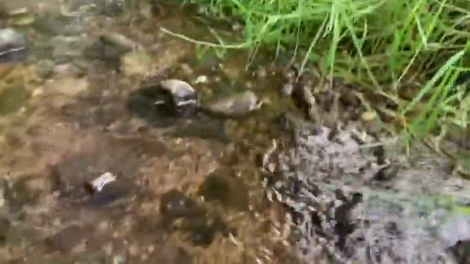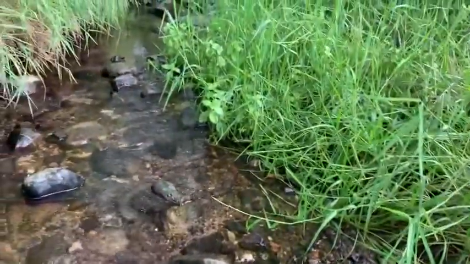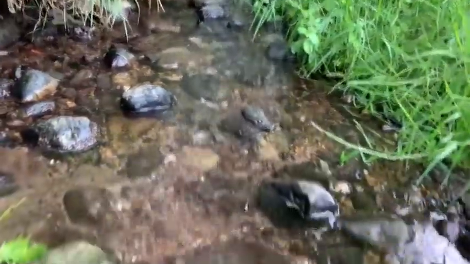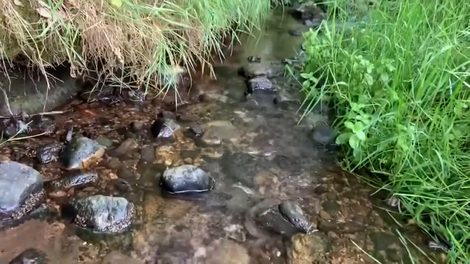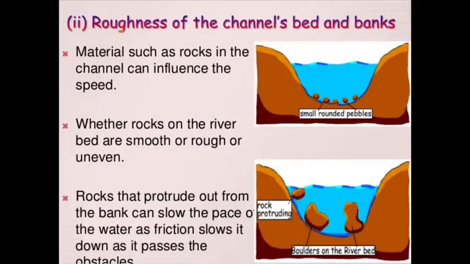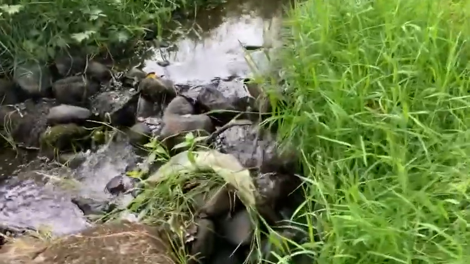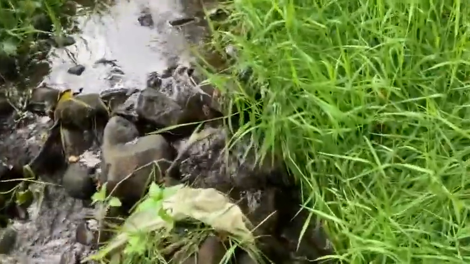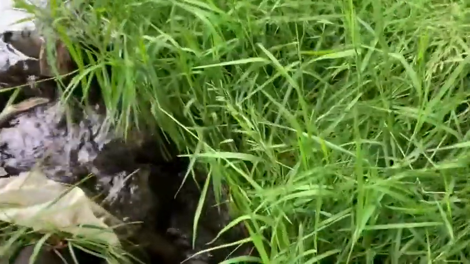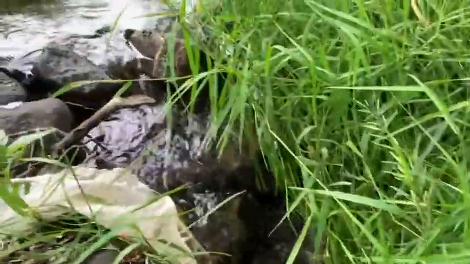and or in contact with the banks. Because most of the water in this channel is either touching the base or the banks, that's creating friction, which is slowing the water down. The water is also colliding with huge amounts of rocks that are in the river channel. We can actually hear it just upstream. Because we can hear the water, that suggests the water is colliding with something, which we can see here. And that's also slowing it down.